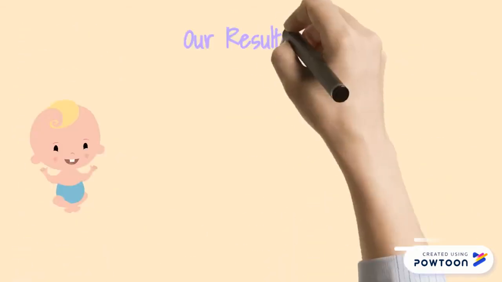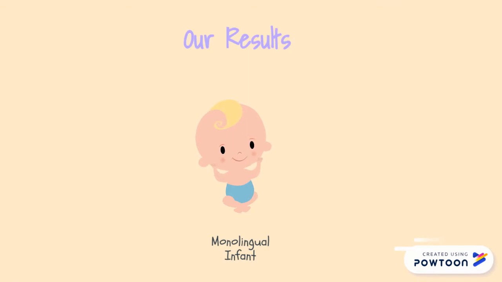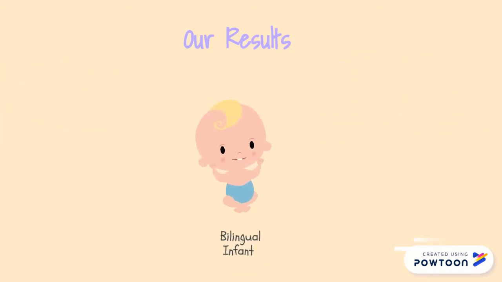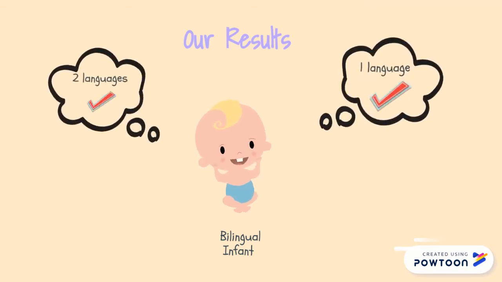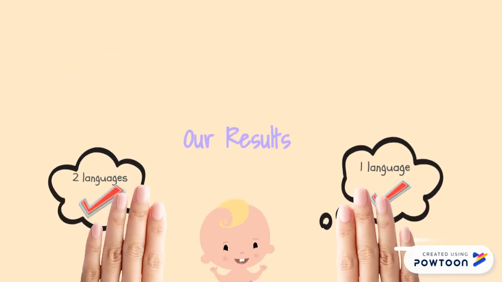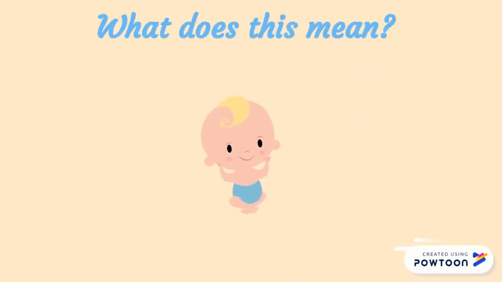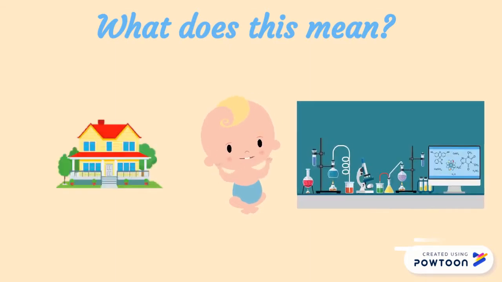We found that babies who know one language can segment words when they hear only one made-up language, but not a mixture of two. Babies who learn two languages at home are able to segment words when they hear one made-up language and a mixture of two made-up languages. Our findings suggest that being bilingual can help infants develop skills for finding words in two languages, both in an experimental setting and in their natural environments.